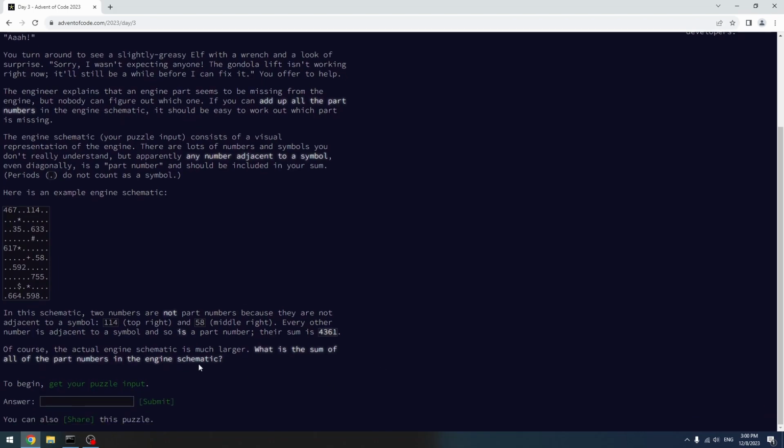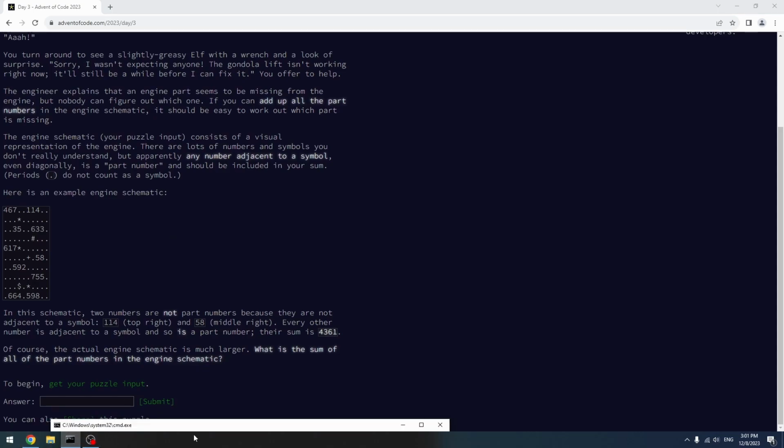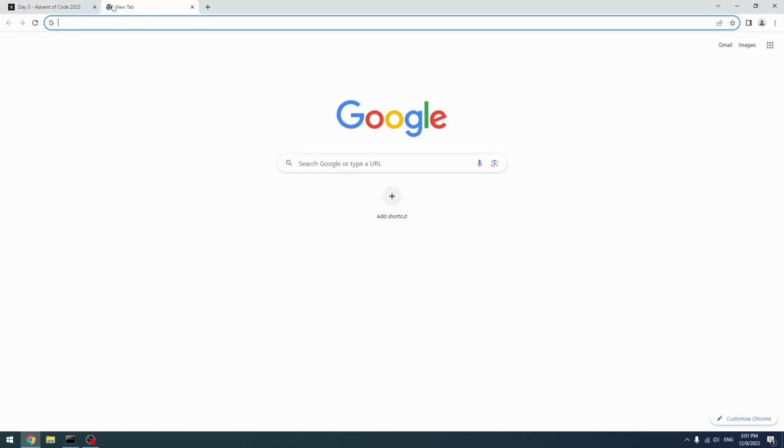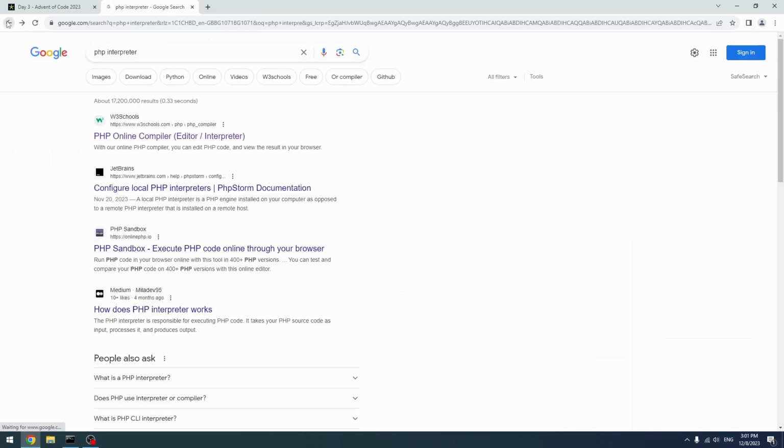So usually, wait, it would really depend on the language. So that's why today we're going to be picking a language with a wheel. And let's see what we get for our language. PHP. Wow. Okay, I haven't really worked with PHP before. So this is going to be kind of like a first time checking it out. I don't think I even have a PHP interpreter, right? So PHP interpreter. I don't even have it online.